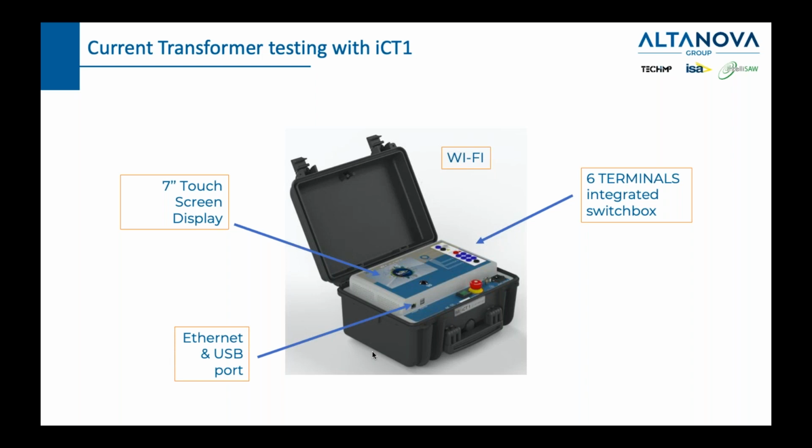On the USB port, you can simply put in your USB key, and then transfer data onto the USB key, or from the USB key onto your iCT1, you can transfer some predefined tests or test plans. A rugged case with a handle goes without saying. We know that this will be used in environments where being gentle is not something you see every day. So you get a sturdy, rugged device, which is ready for you to operate.